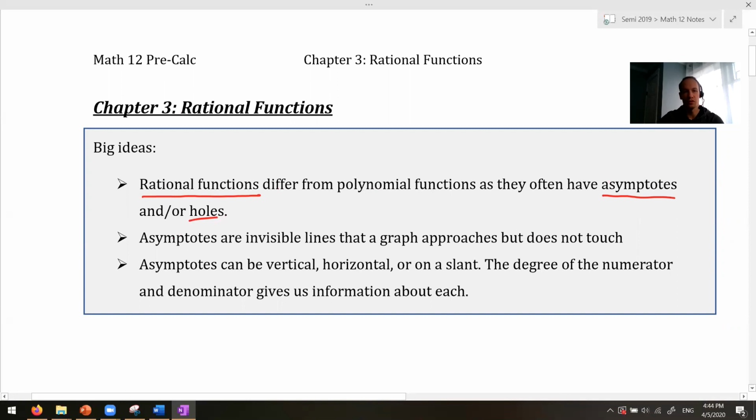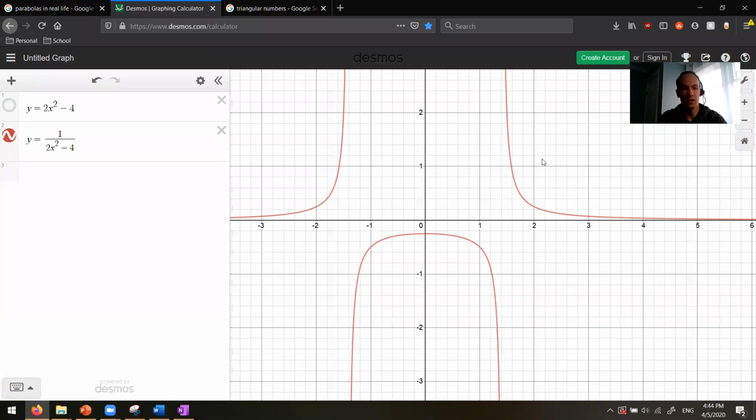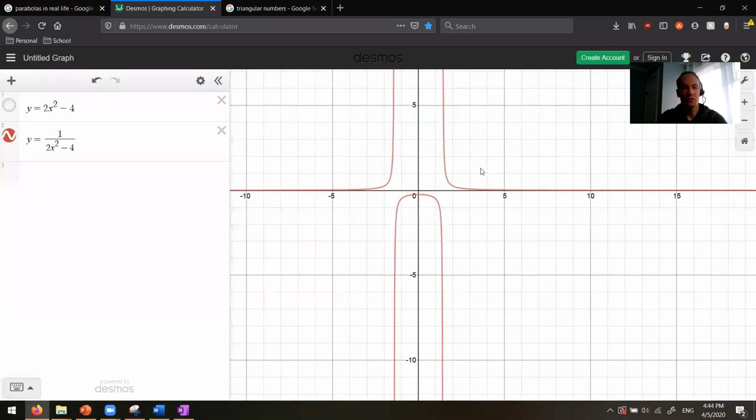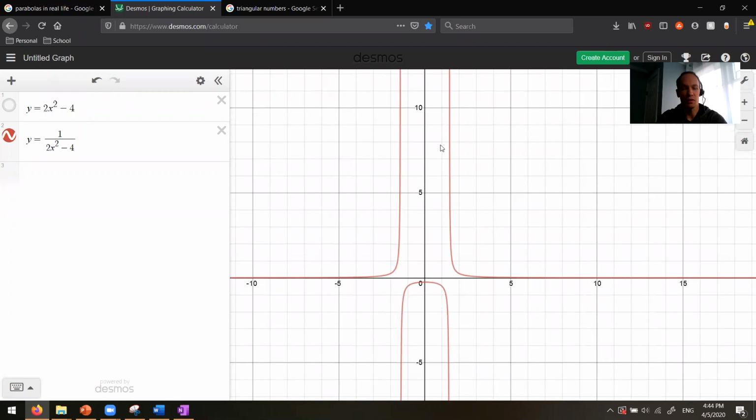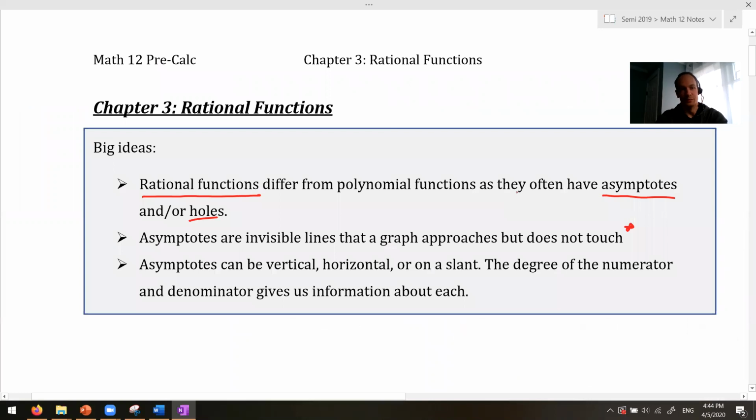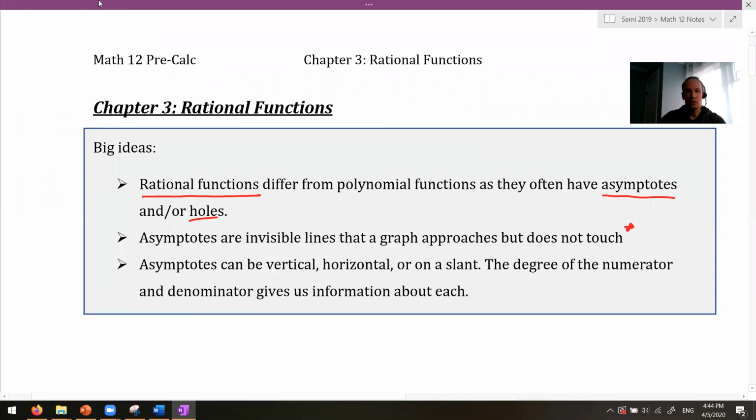And if you don't know what those things are, let's look at the next point. Asymptotes are invisible lines that a graph approaches but does not touch. I'm going to put a tiny little star because sometimes it can, but for the most part it doesn't. So if you imagine a graph gets really close to some line, you can't actually see the line, but it's there. And if we just jump back to what we were doing before in Desmos, if you actually look at this, it looks like there are some invisible boundaries that this graph just does not cross over. More on that later. We can have vertical, horizontal, or even slant asymptotes.